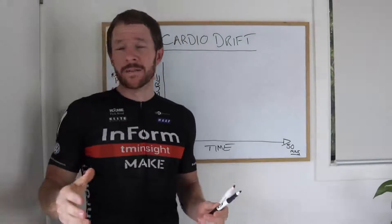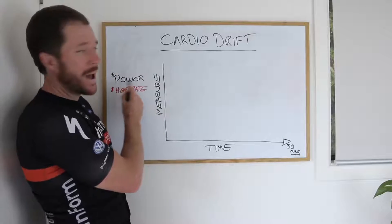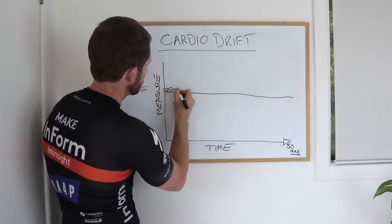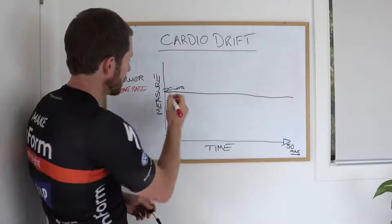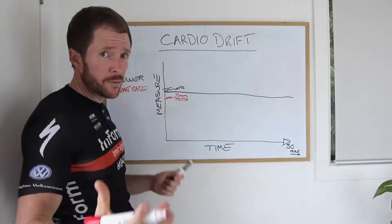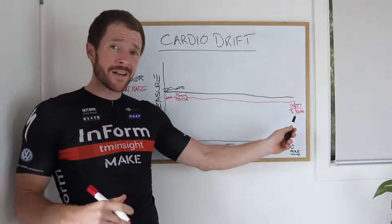What does all that mean? What did I just do that test for? I just tested my cardio drift, or my base fitness, for 50 minutes — basically an hour. We've got power in black and heart rate in red. The power line stays exactly the same in zone two, which was 220 watts for me. The question is: what happens to our heart rate? At 15 minutes I started off at around 133 to 134 beats. It actually jumped around there a little bit when I first started, which is normal. We landed here and it stayed pretty much the same, maybe just lifted a little bit at the end. So 136 to 137 is where I landed — my cardio drift was 3 beats.